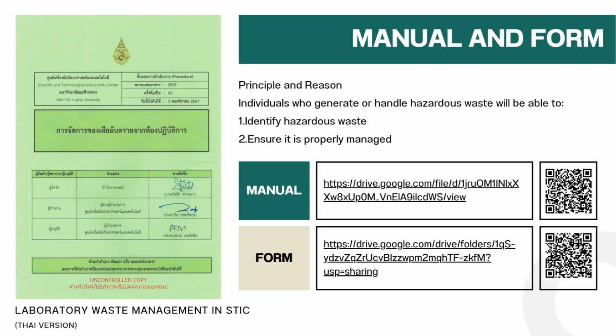Why is this important? Because everyone who creates or handles hazardous waste must be responsible for it. You must be able to identify the type of waste and make sure you manage it correctly. Small mistakes can cause injuries, fires, contamination, or legal consequences. This training ensures safety from the moment waste is generated until it leaves the campus.